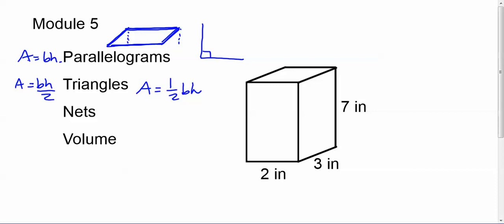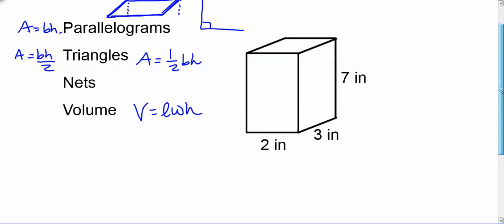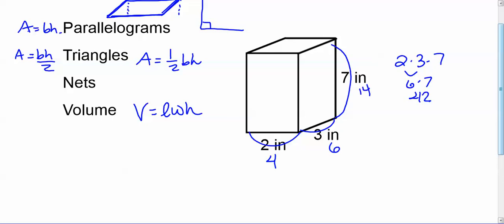So you would just use the formula volume equals length times width times height. They love to ask questions where you fill it with either smaller or larger cubes. So for example, if they said how many 1/2 inch cubes would it take to fill the same thing, you'd first of all do 2 times 3 times 7, right? So you'd get 6 times 7, which is 42. But then you would need double the amount here. You would need double the amount here if they were 1/2 inch cubes, and you need double the amount here. So you don't just double 42, which is a common mistake. You actually have to multiply that number times 2 times 2 times 2, which would be 8.